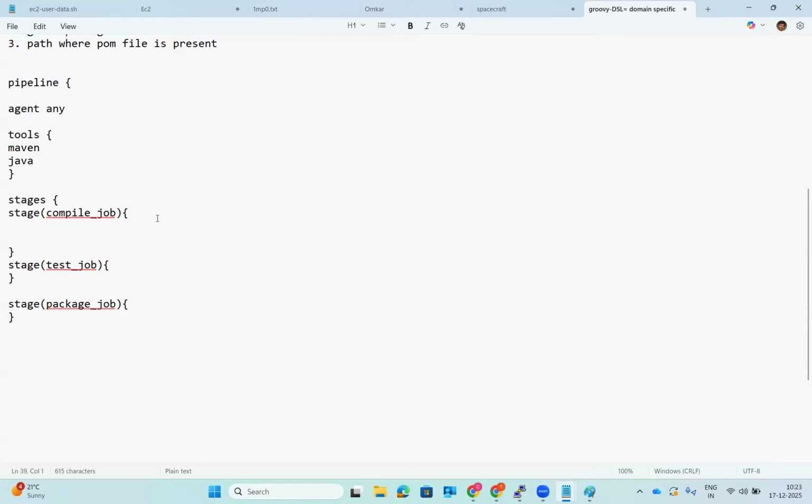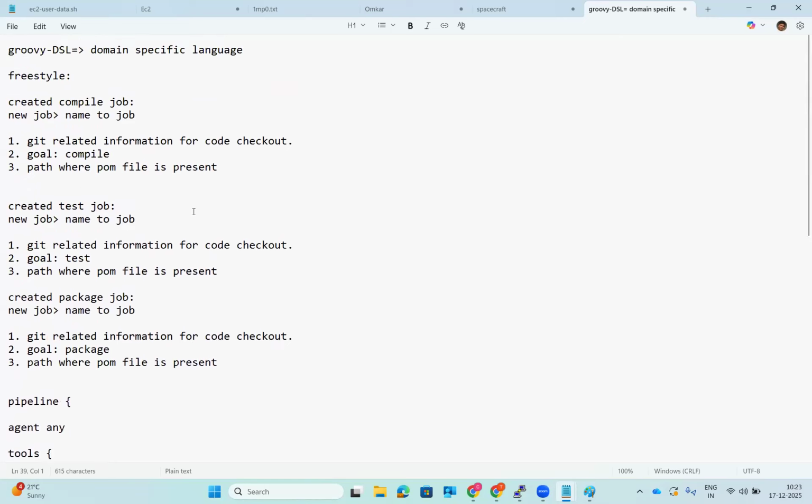Now, what do you want to do within this job? In that job, we executed this, right? The same thing we have to do here also. We have to execute certain commands.